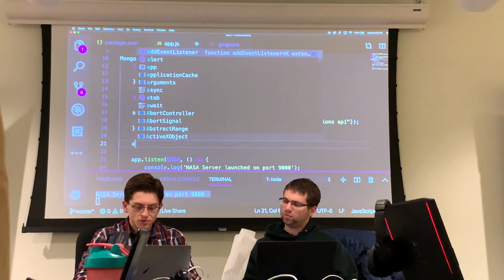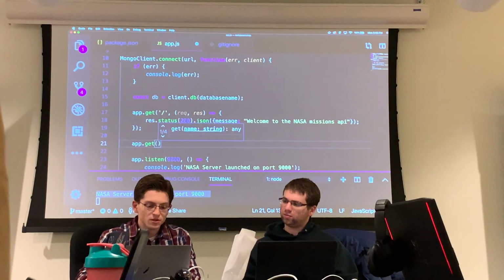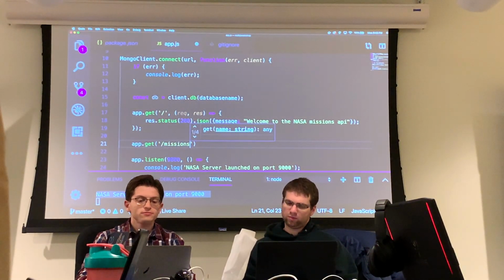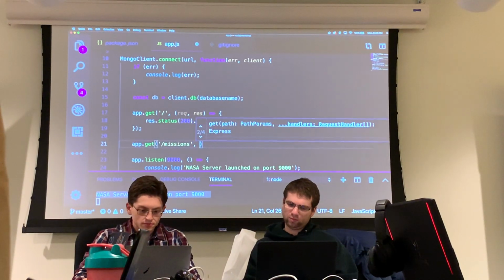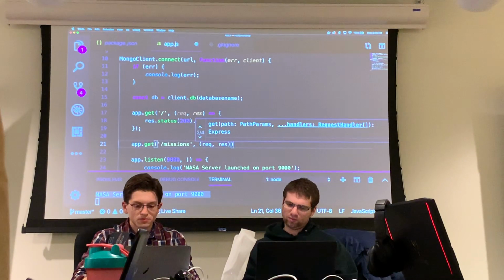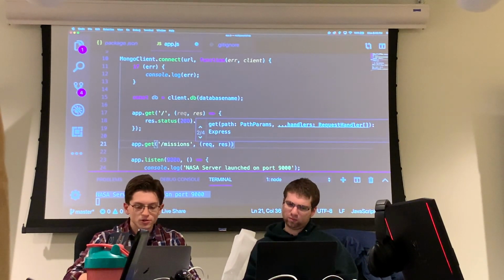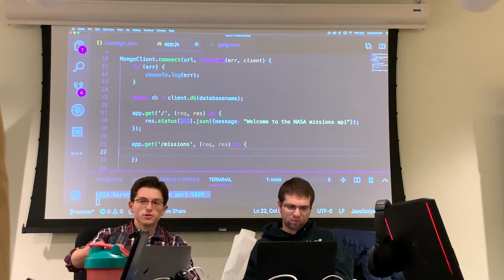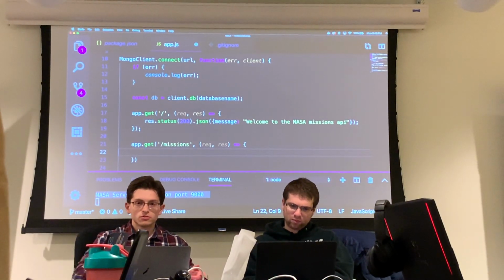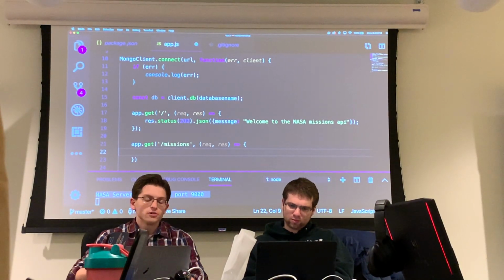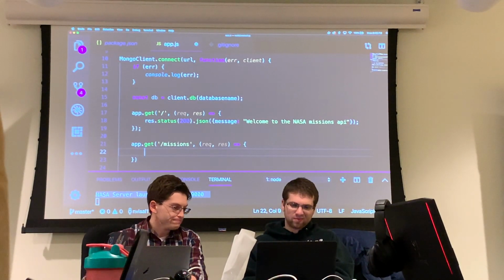To do that, we're going to create a new GET request, and we're going to call this /missions. The two variables in here, req and res, indicate the request coming in and the response going out of our API, not our database.